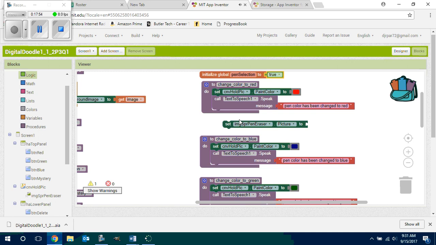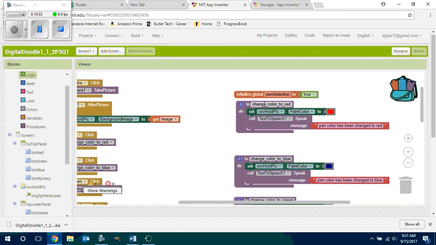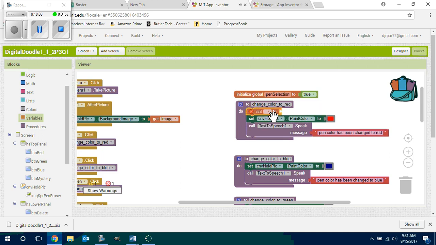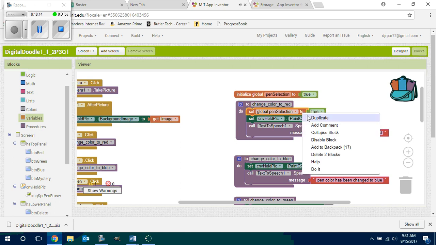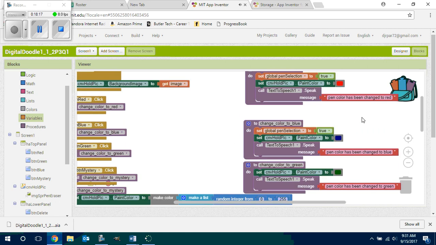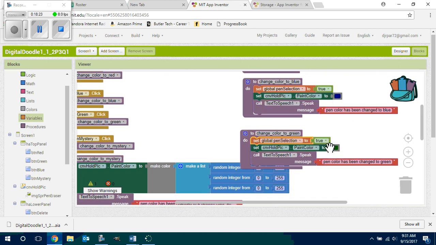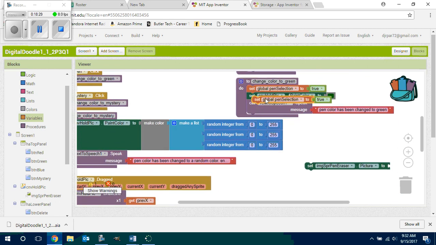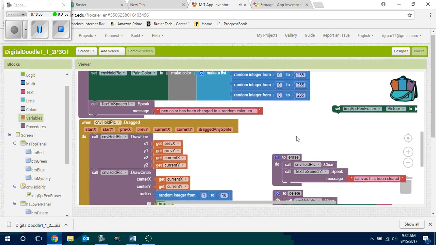Okay, so now, I'm going to get back to that. Now, if they hit a color, you want to go ahead and set your pen selection equal to true. Copy and paste this guy. If they select blue, I want the pen selection to be true because I want to be drawing with the pen. If they hit the eraser button, I want my pen selection to go false. Here's my random color. So even if they pick a color here, I'm still wanting the pen to show up.